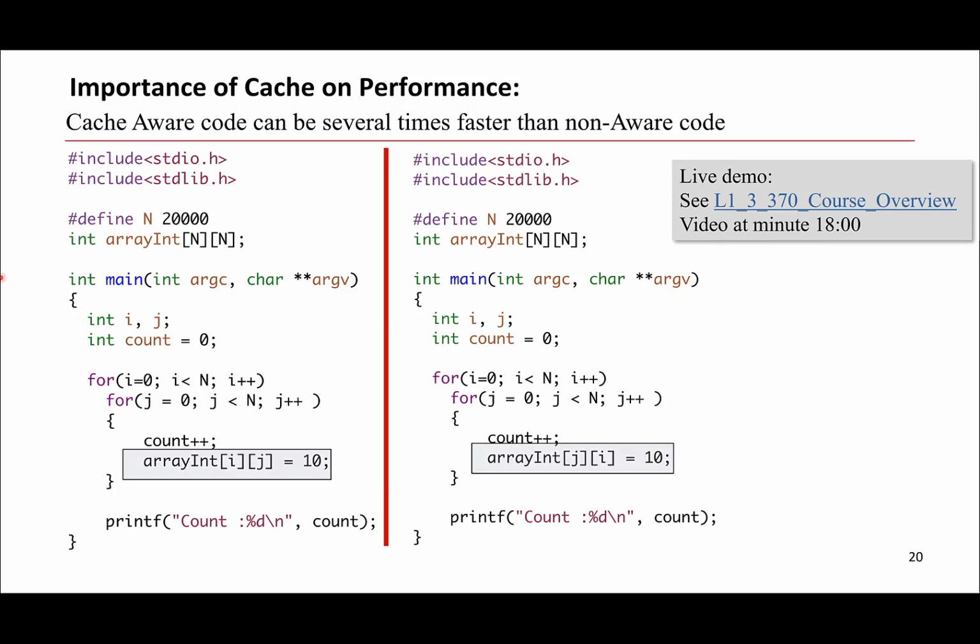So here is a simple example that illustrates the importance of cache on programs' performance. They both have the same functionality and they differ only very marginally, the order of the subscripts in the array access, yet their performance varies by an order of magnitude. So if you go back to lecture one, Professor Arthur had explained the differences and did a live demo. I encourage you to take a look. We will also be coming back to this example later on when we talk about spatial locality, which would help us understand the reasons even more in depth.